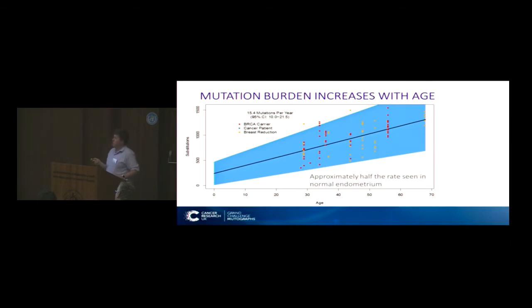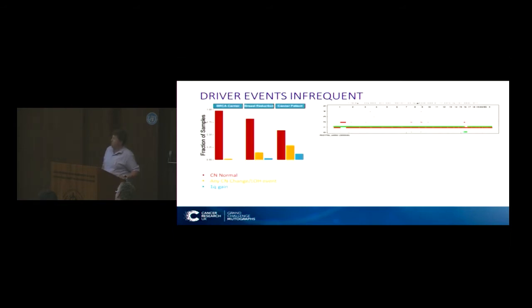So the overall mutation burden is about maybe 15 per year, which is about half of what you saw Peter present just a second ago. Interestingly, that includes endometrium, which is another female estrogen-responsive tissue, but you could also imagine that endometrium cycles much more quickly and frankly does a lot more than breast does for most of its life. So a couple other quick takeaways.